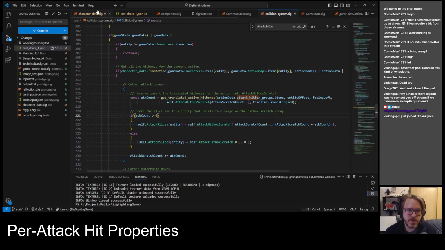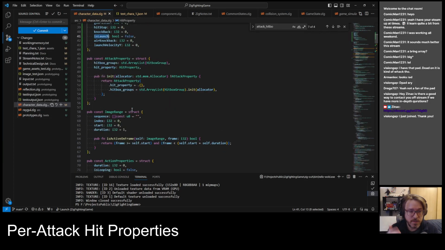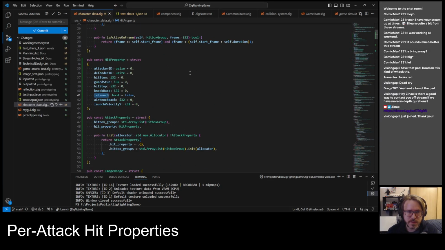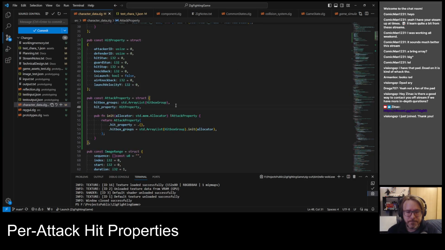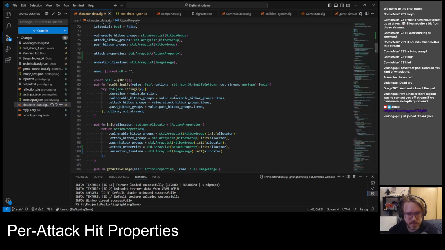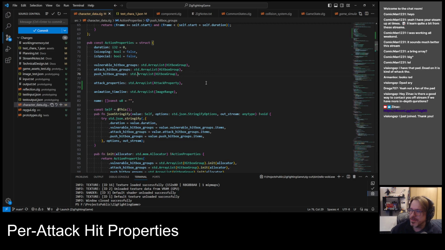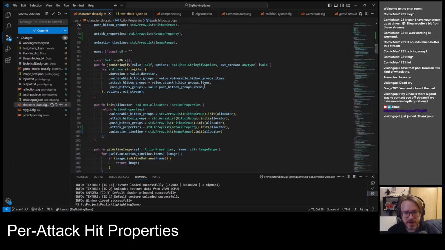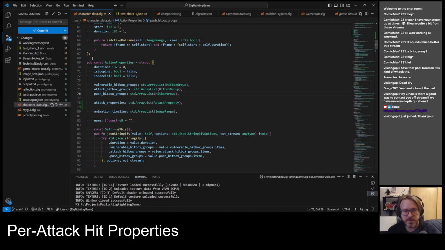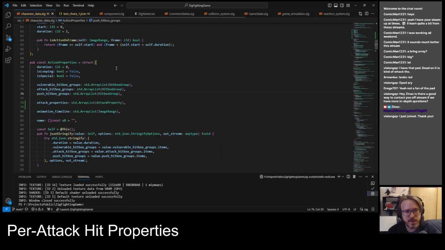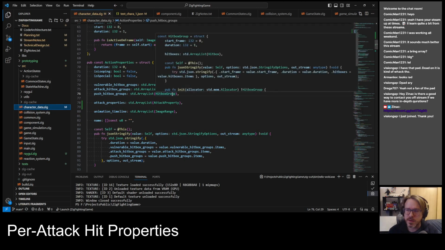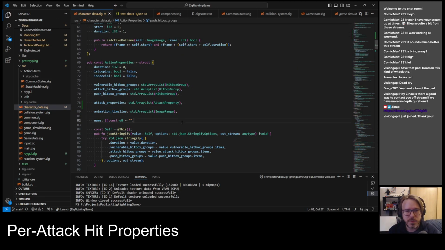Just in reality, I would do what I'm doing here, which is have multiple sets of hit properties per attack, per action. But because it does complicate the collision system, and I don't want to spend time on that yet, every action only gets one attack property. I'll just do that. It'll simplify things quite a bit in the collision system. It's not that much additional work, but honestly, it's still pretty early in the morning for me. I don't want to get dragged down by some Zig stuff I've absolutely forgotten at this point. So we can double back and support that kind of thing later.